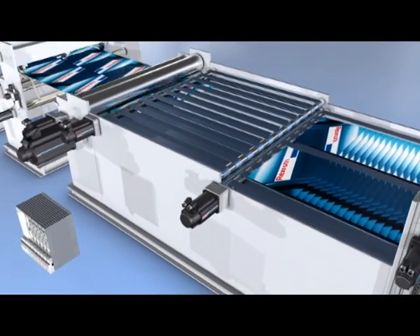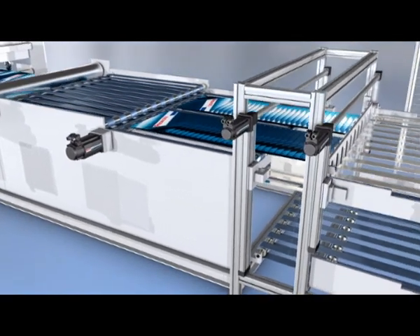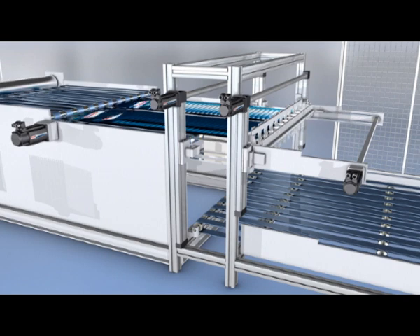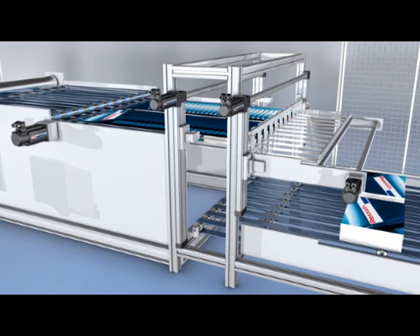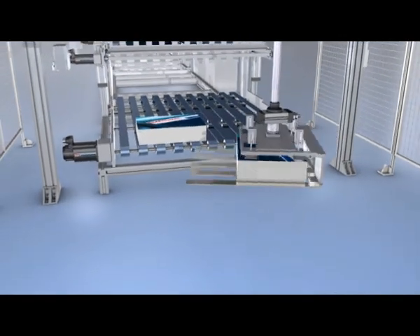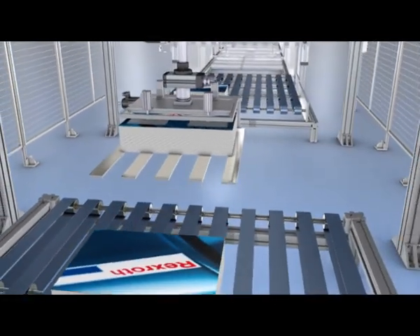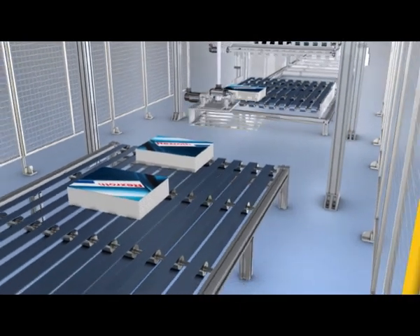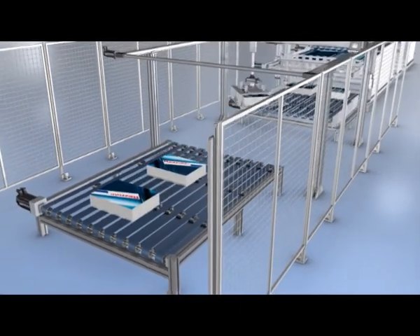Intelligent control functions reject waste, count sheets and allow early detection of material congestion. Dynamic linear modules in the stacker guarantee the reliable transport of the product even for non-stop operation. The high productivity of modern inline machines requires high performance product delivery systems. The solution to these requirements is the flexible handling system from Rexroth's complete control and module portfolio.